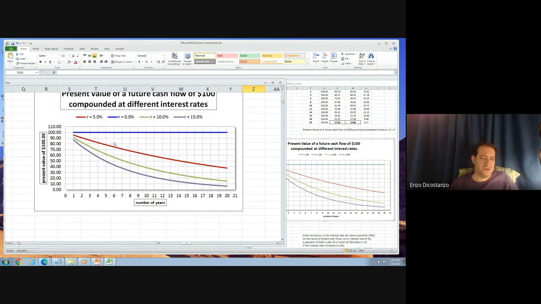So you can see you need less initial capital the higher the rate. That's really what this means. This is 10. This is 5. But you can see very quick. And again, you do your valuations. This is useful for people to take a look at stuff like this. That's a useful thing for people to take a look at.